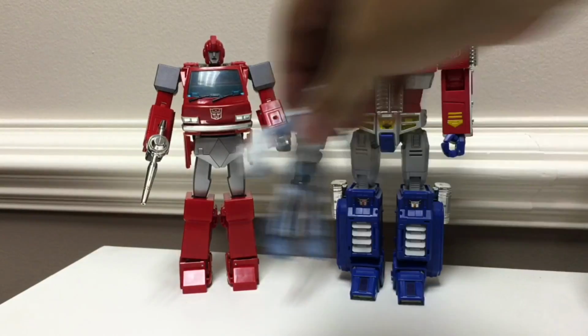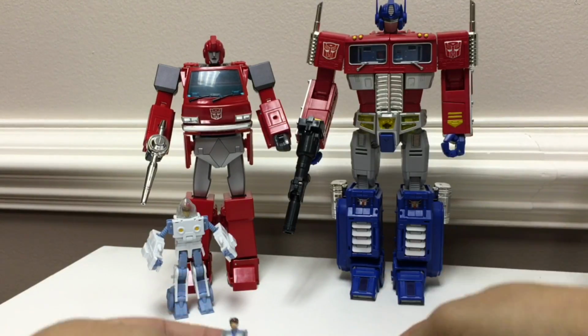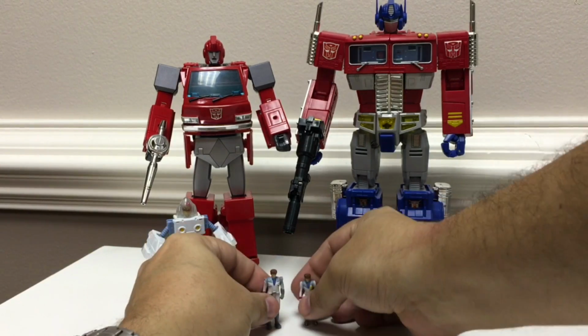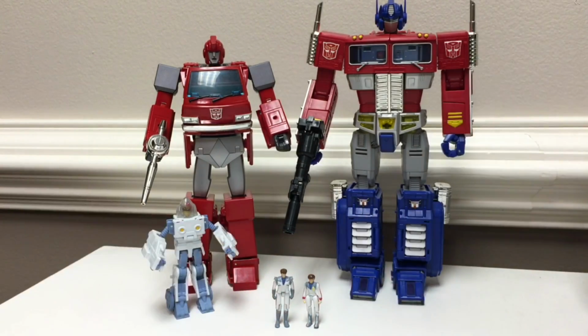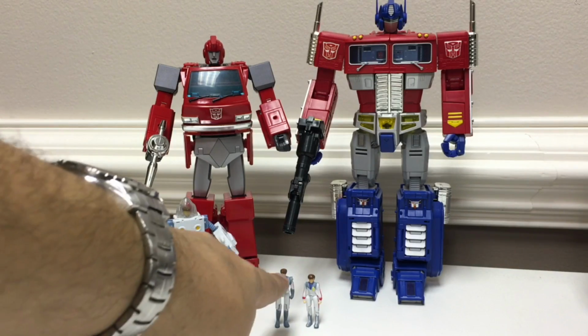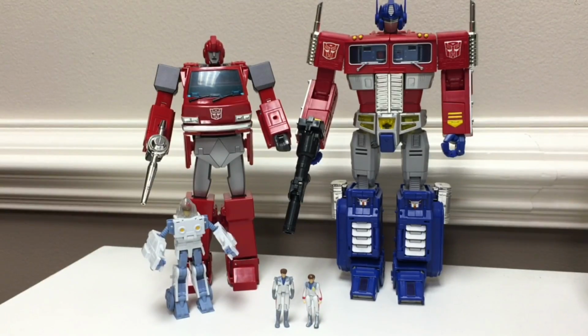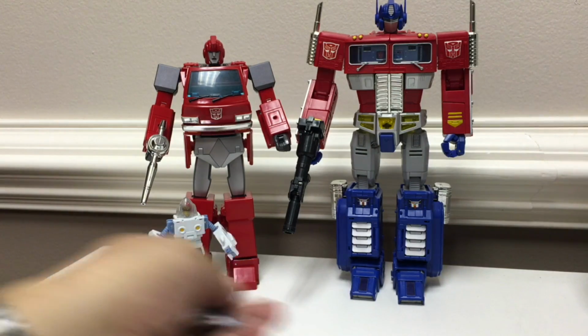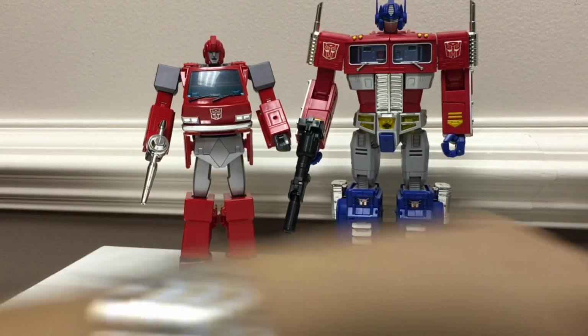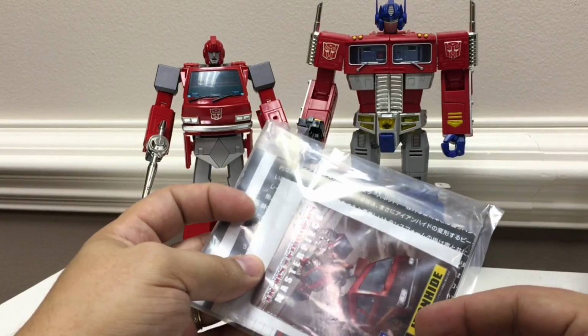With some humans, here he is with the exosuit, whether you feel it's Spike or Daniel. I usually think it's Spike, but and then here's the humans that came with Masterpiece Ultra Magnus. You can see even these are a different scale. Not quite, but you can tell that this head is much bigger than either one of these. But however you want to have him, I think he looks good with the humans that are included with some of the other figures. He does come with his instruction sheet and bio card and all that good stuff.